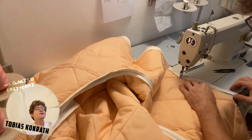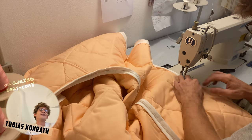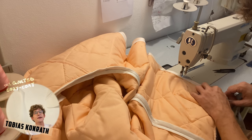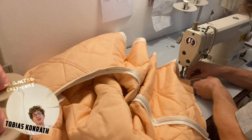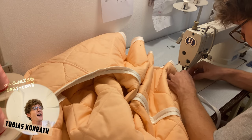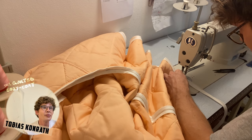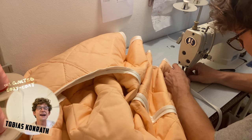I also feel people should, if you're not a sewing person and you like to go shopping, be aware of how much work it actually is. Buying a super cheap t-shirt can never work out, you know? The math just doesn't work. Buying a super cheap winter coat, how do they make it happen? I mean, I know how.